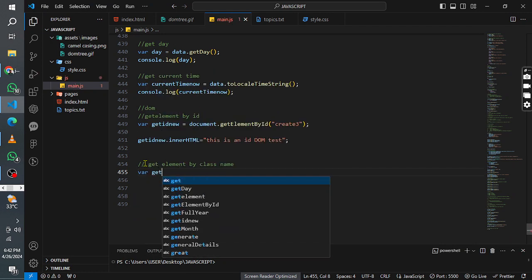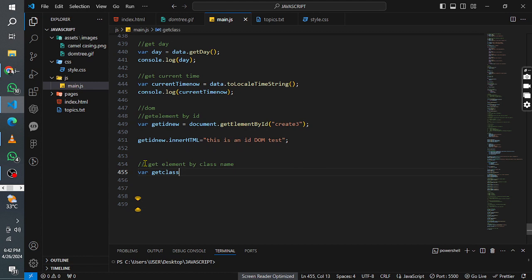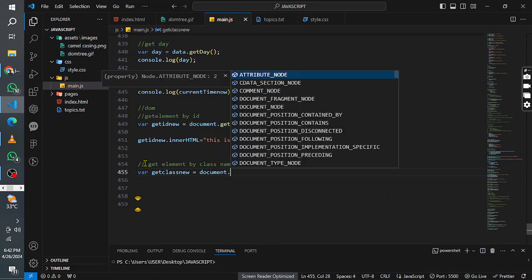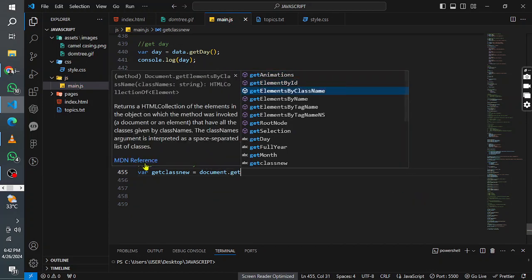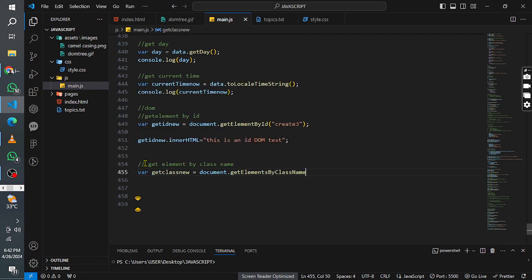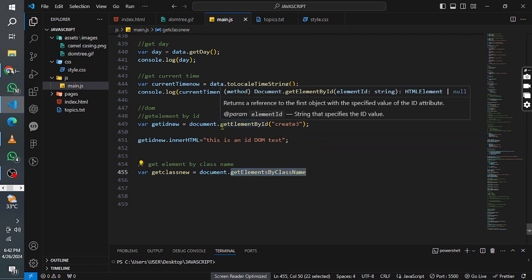Okay, so I can say get class new, for example. So I can say equals to, now I can say document dot getElementById. Okay, now if you notice, this is also in camel casing, and this is also in camel casing.